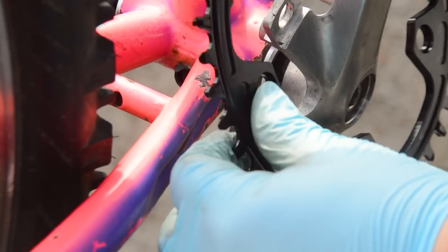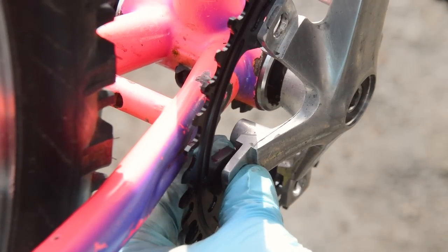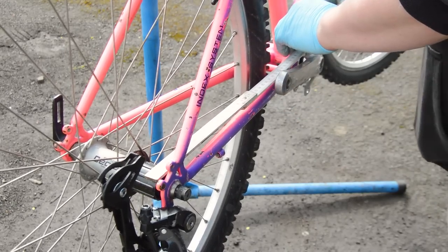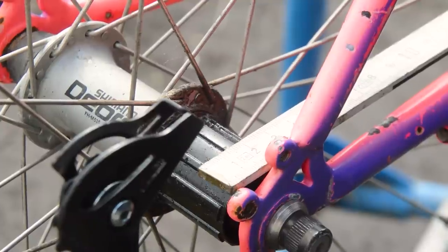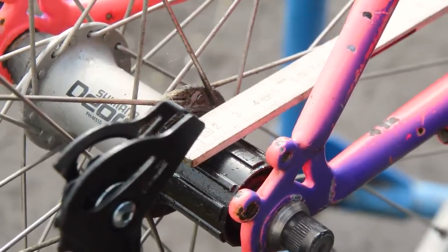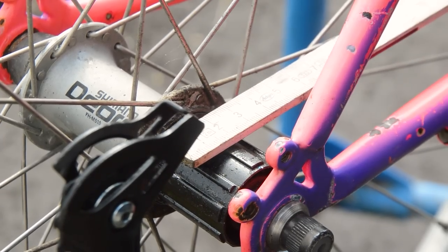It's not everyone's taste, but on this build, I'm going one by. It's a bit of a guess getting the right chain line though when grabbing random cranksets and bottom brackets. So to work out which side of the new spider my new chainring should fit, I'm stealing an idea from Gary's projects. By using a long rule and holding it against two arms of the spider, you can roughly work out where the best place for the chainring to sit is.